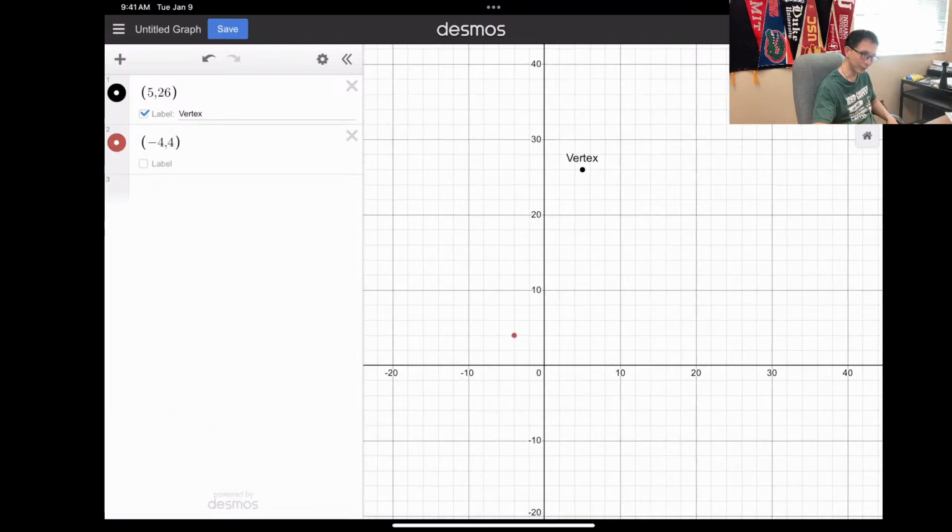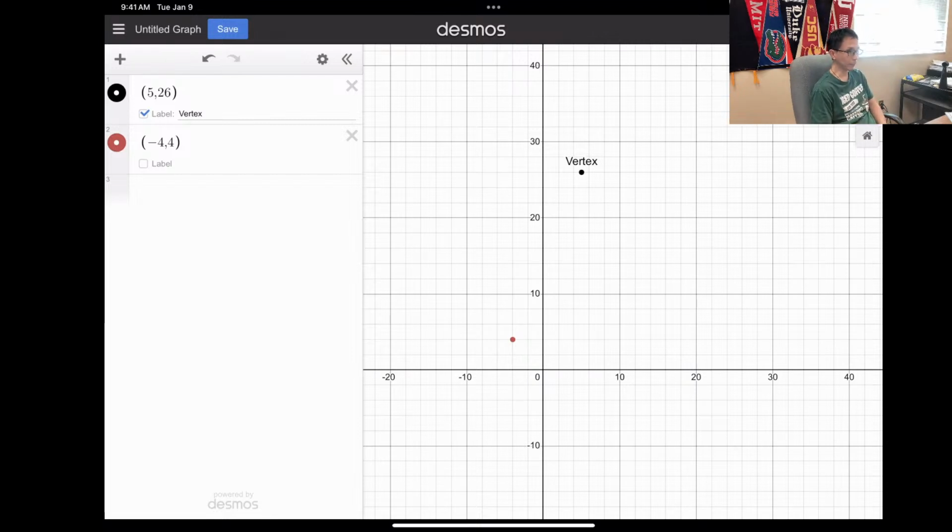Okay, so we have these 2 points. And we're going to tell you this is a problem. It's impossible for me to find out the equation of this problem just based on those 2 points. One's a vertex, one's a random point on a graph. It's impossible for me to find a graph that does this, going through those 2 points, with the vertex at Winston's birthday, and one other point at Kelly's birthday, but it's -4.